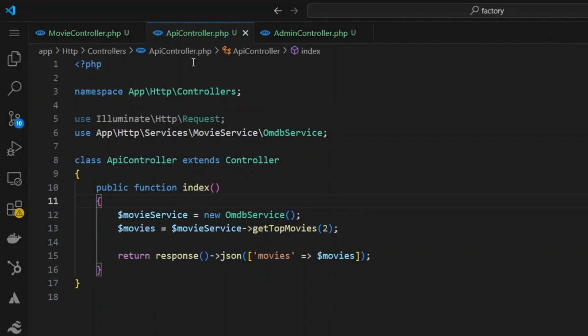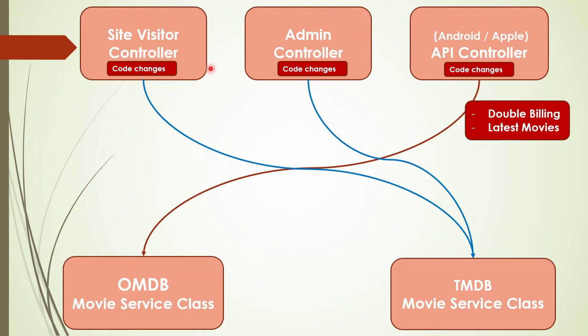But you'll notice that we did not change the code in the API controller. In fact, it's still getting from the OMDB service. And this is something that's likely to happen once the website starts growing. You could have 20 controllers, 30 controllers. It could be in various places. And let's say months from now, when they ask you to change the code, you'll forget to change it in one place, just like we discussed at the beginning. So again, you'll notice that we had to change the code in each one of the controllers.